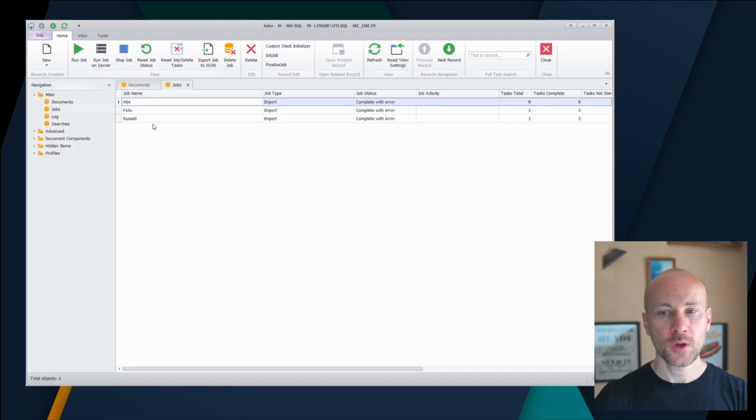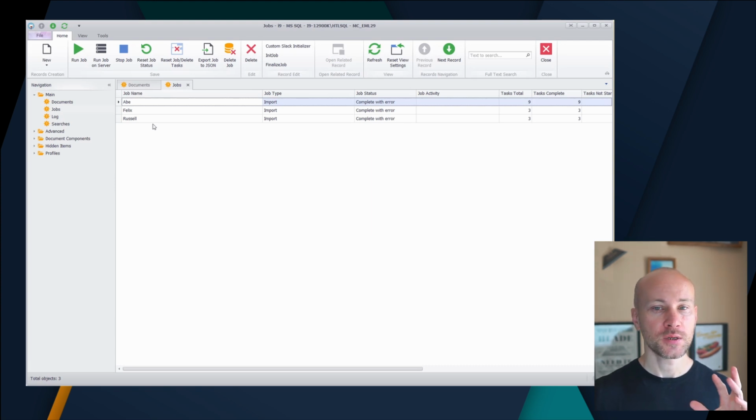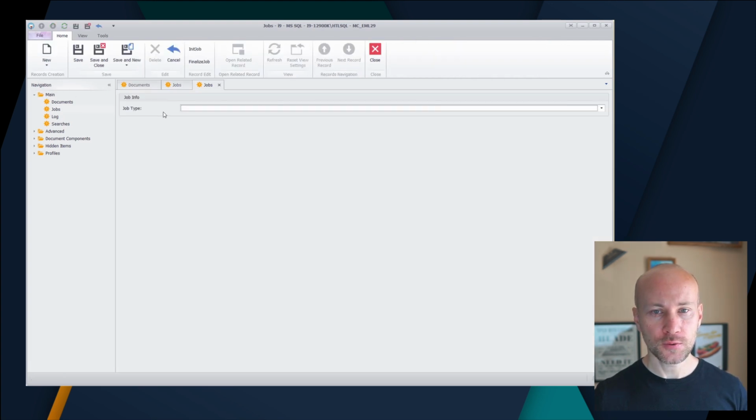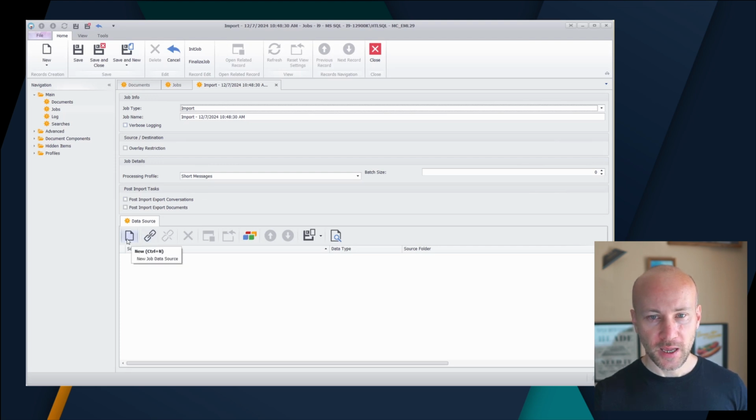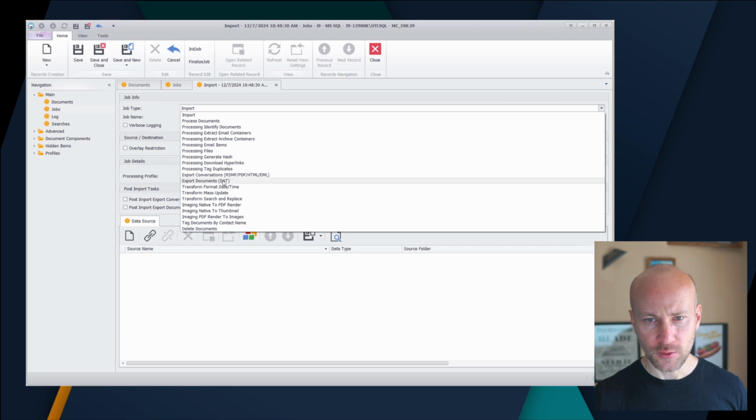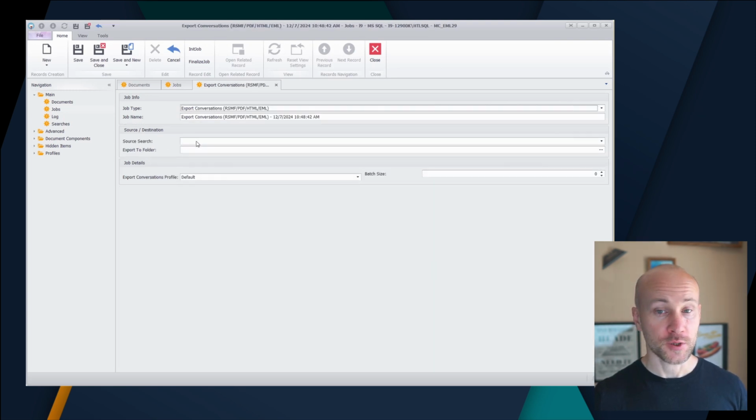So the way we're going to be doing everything in Message Crawler 7 is through jobs. Since we don't want to load data onto the screen when we take action on it, we need to create a job that will point to a search or to an XML file. So if I go to new and I select an import job, what I'll be able to do is add additional data sources, and then we'll be able to ingest them.